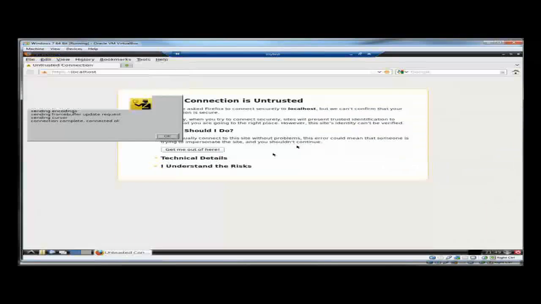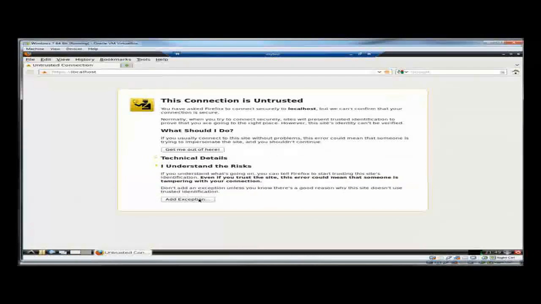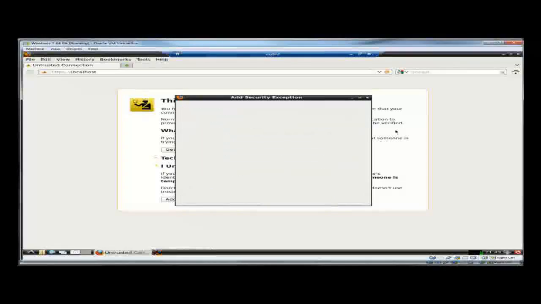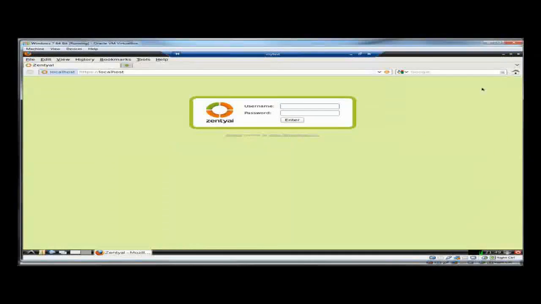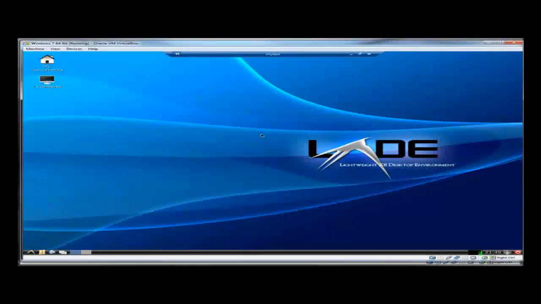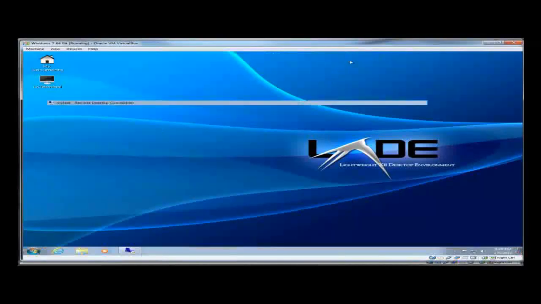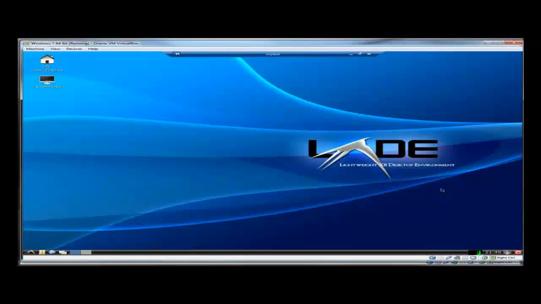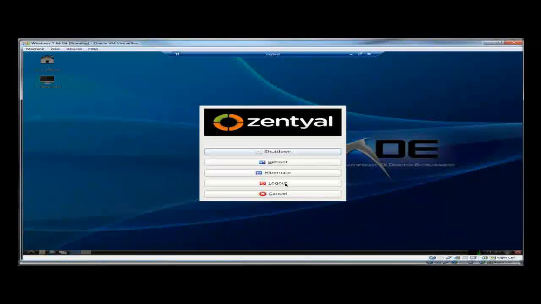Now how nice is this? You can be in your Windows environment, logged off your Linux server, but you can use the remote desktop protocol. That's just the administrative page. It's a self-signed certificate. And we can close out of that. Now you can actually work on this, and you're using RDP. See? Excellent. And let's just log off for right now. I just wanted to throw that out there.